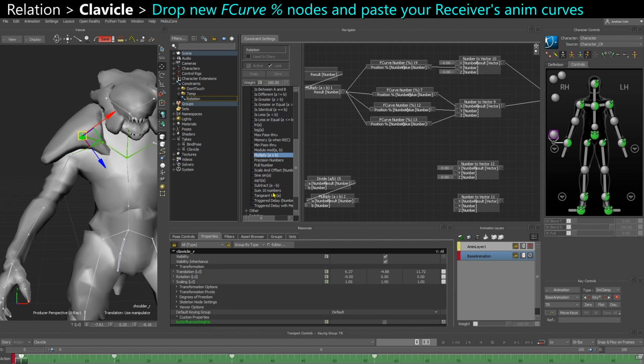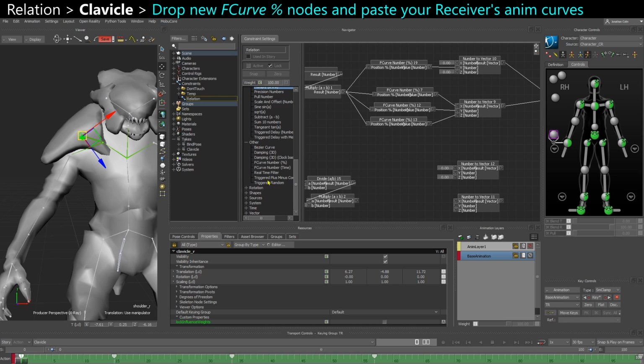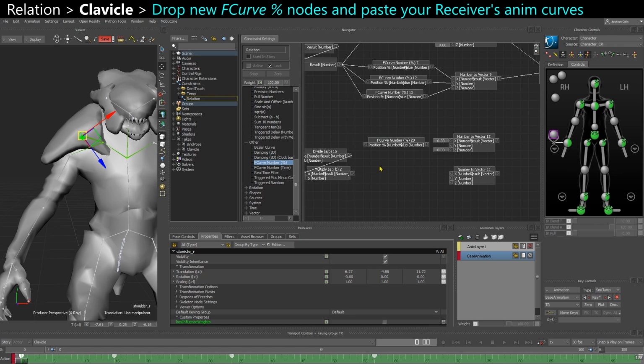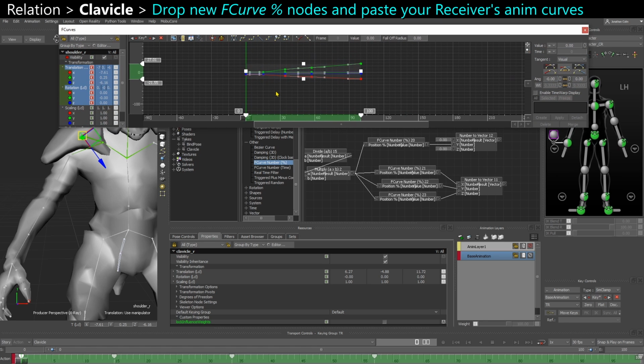And then FCurve nodes, the other category, FCurve's percentage. Don't use time. We need one here and 3 over there. Okay, and I'll just go ahead and copy the curves I have here.